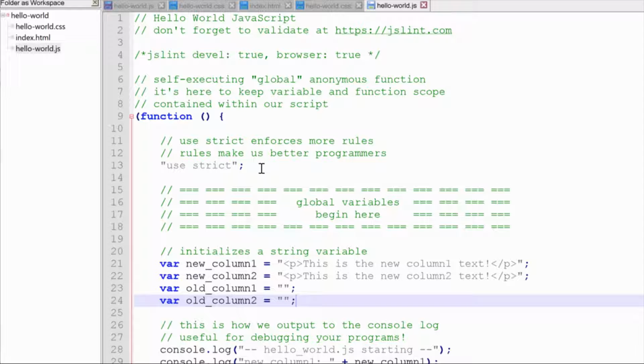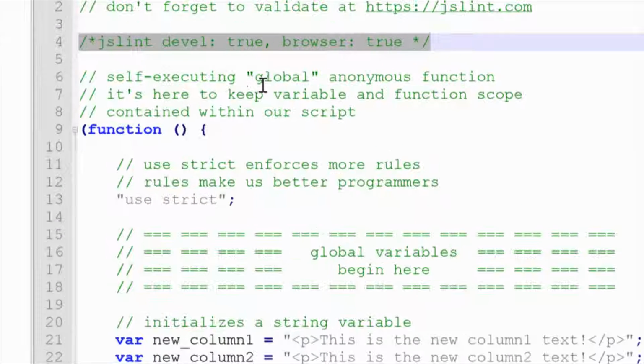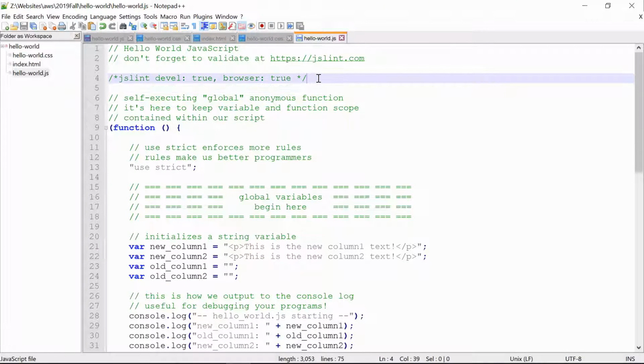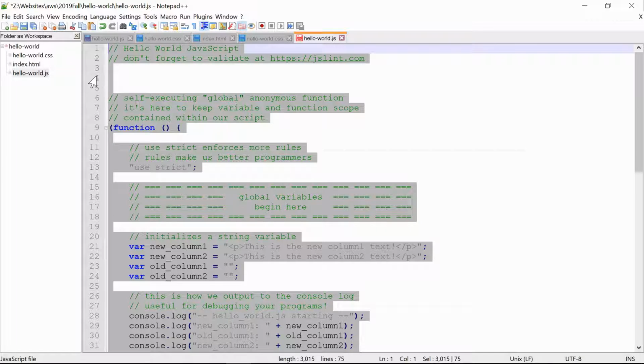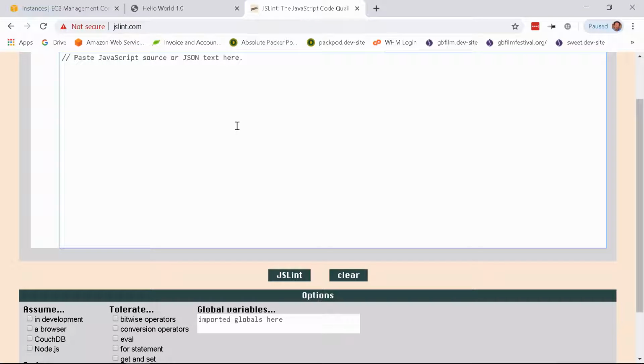So anybody confused by any of that at all? Okay. So one thing to just reiterate, whenever I give you a starter kit, there might be modifications to this line, and JSLint looks at this. Okay. So actually, let's pull this out and see what JSLint says when we don't have this line. So I'm just going to get rid of that. So Control A, Control C, and this might be simple, so it might not actually yell at us, but let's just see what it looks like.